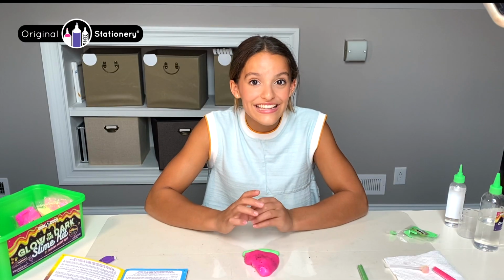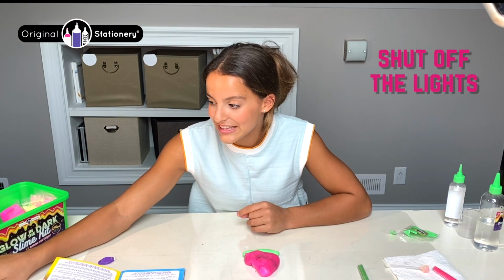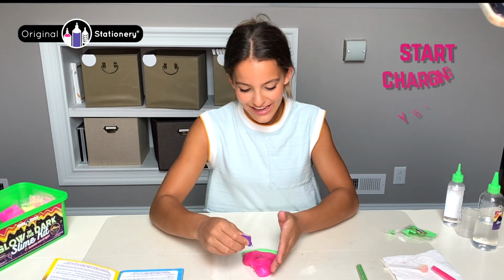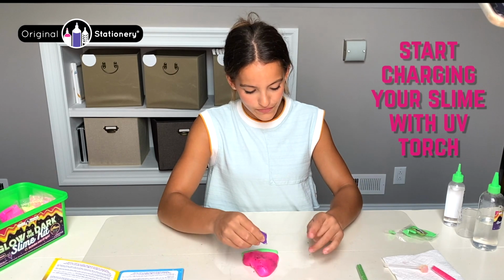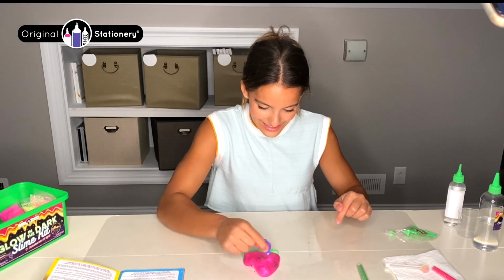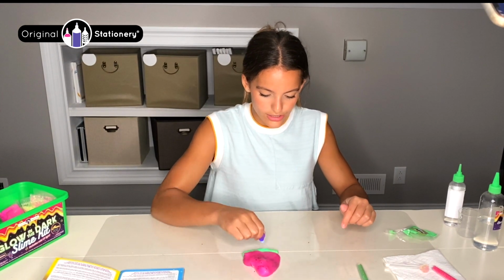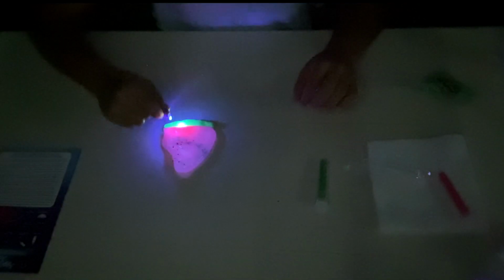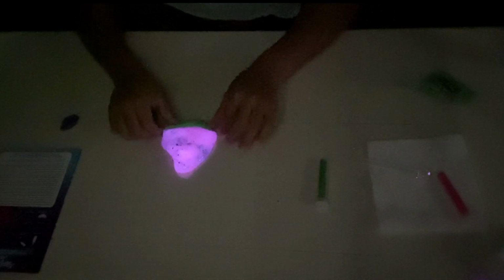And now we're gonna shut off the lights and see how cool it looks in the dark. So let me shut off that. I'm gonna start charging it, which is super cool. With this UV light, it charges the slime, and I think it looks super cool when it is charged, so I'm gonna let it charge for a second. And now we're gonna shut off the light. Look how cool that looks, you guys. I'm gonna mix it all up. Look how cool. Ooh, it's like a watermelon jiggly slime mixture now.